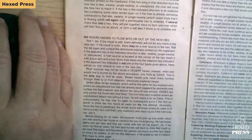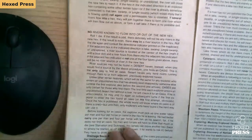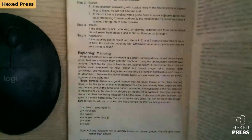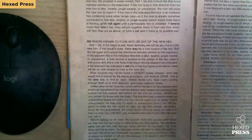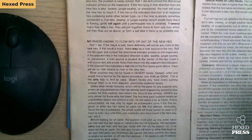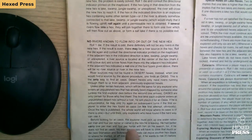All right, so we got that. We got that river sorted. I'm going to call that one sorted. Now we've got to do the mountain. So we can stay here. We have no river flowing in or out. Two, so even again, there might be a river source.